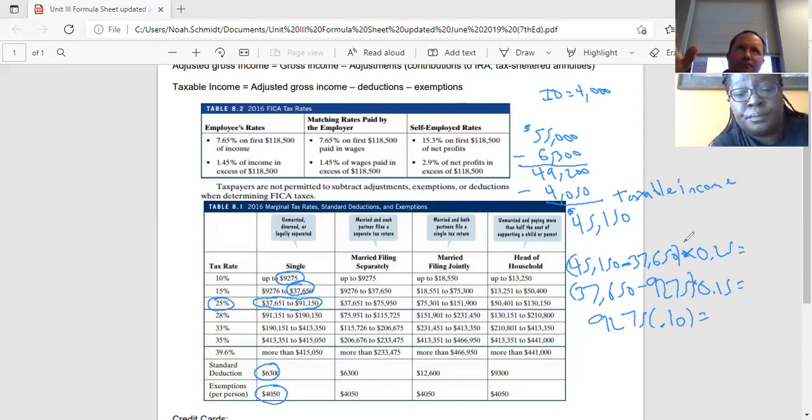See, the idea is that it's not all of his money being taxed at the same percentage. His amount falls in a certain tax bracket, and so anything in a certain range of his money is taxed at each percentage. And it'll give you a total at the end. So let me see what you get when you do 45,150 minus 37,650 times 0.25. You want to make sure you put the parentheses around those though.